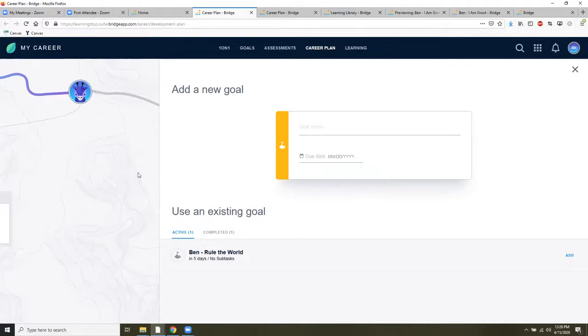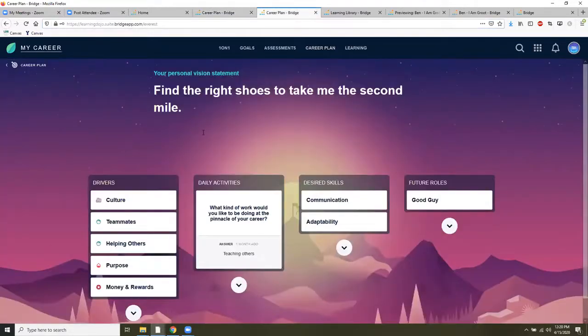Now can we take a look at your Everest plan? Yeah, I thought that was really interesting, having what they call the Everest plan. It allows me to put in some of my goals, my values, to be able to see really what my alignment with the company is like. So for example, in my personal vision statement, I wrote something that represents my outlook no matter my professional position. Everyone needs help sometimes, and I want to make sure I'm prepared to assist whenever I'm needed.